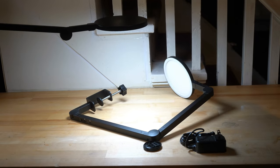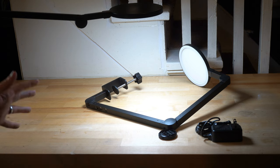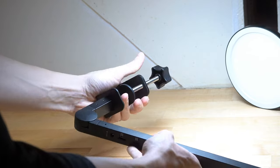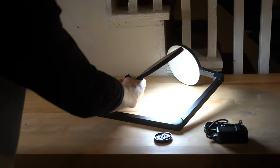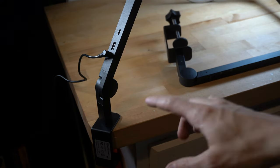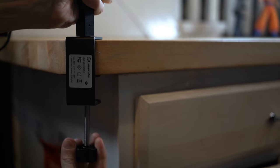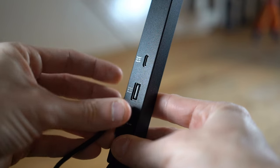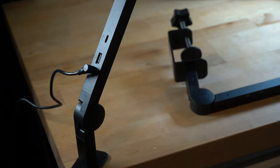So here it is. I've got one already set up lighting up the other one for me to talk about. It's got this super long neck, which is really nice. You've got more than three main points of articulation — one, two, three — and you've also got some swivel going on here and also swivel up here, so you can get it in all kinds of positions. It's got a nice, super handy, super sturdy desk mount with a little twisty clamp. This is where you plug it in, and it also has two output ports, so if you want to charge your phone while it's plugged in, you can do that.